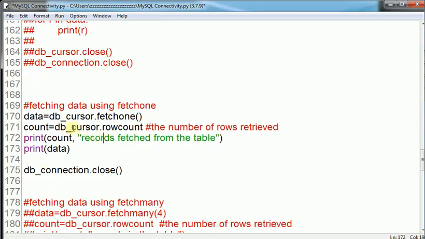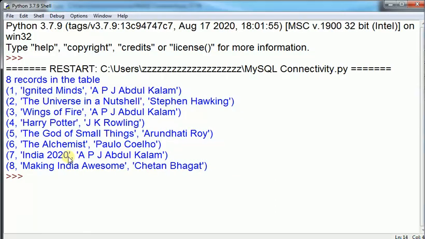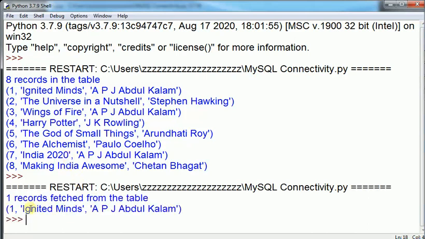The same code I have given here, taking the fetchone, retrieving one record from the result set, and then rowcount is also taken and displayed. Let me execute this. See, you can see only one book's details here, the first one, Ignited Minds, and look at the rowcount also, it is just one. That means only one record fetched. That is the meaning of the rowcount.